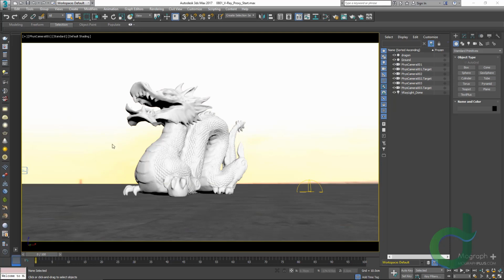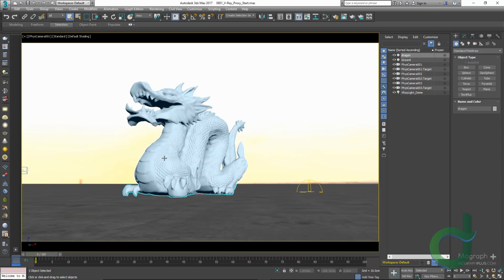The dragon model we have here in the scene is a fairly heavy model. It has almost 400,000 polygons. Rendering a few of this model maybe isn't such a problematic issue, but if I want to have 200 of these dragon models in my scene, that would be about 80 million polygons. Now, handling such a heavy scene is going to be problematic, as it's going to need tons of resources and memory on your machine.